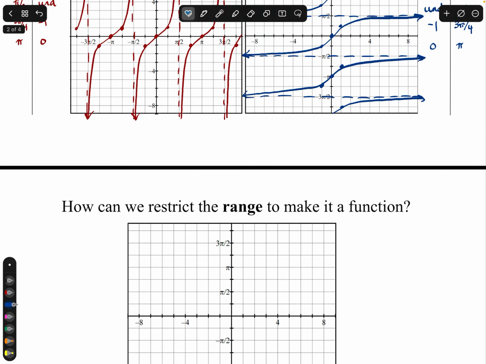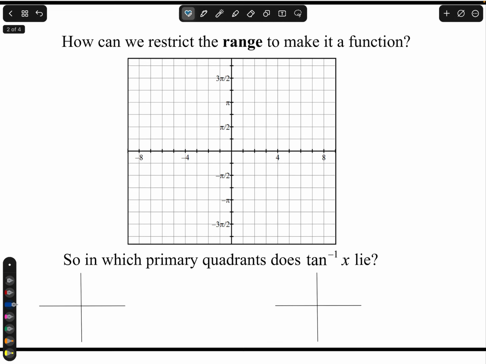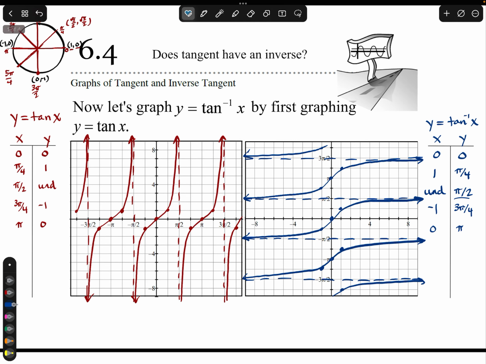However, as we go on here, they ask, how can we restrict the range so that it is a function? If I look at it right now the way it is, and I try to run a vertical line down through it, you notice that I hit multiple points on this graph that have the same input. So if I plugged in, let's say, even just 0, I get an output of 0, pi, and then I'd have another one up there, or as I go down, I'd be hitting them there. So the way it is right now, it's not a function. So we're going to restrict the range so that we do have a function, so there's only one output for each and every input.